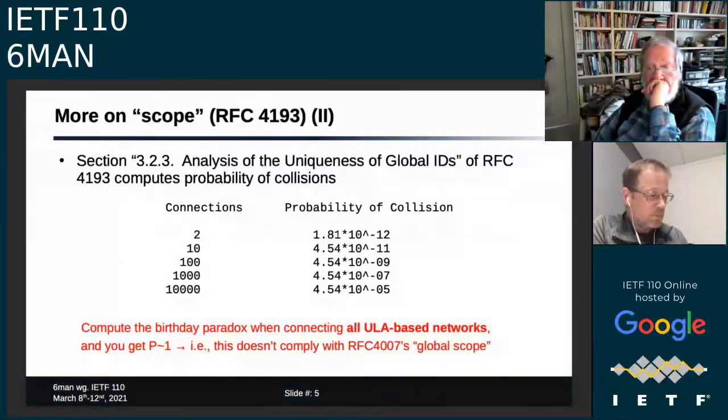Now, if you really think about what 4193 is saying, it's saying that if you grab a reduced number of ULA-based networks and interconnect them, then this is what the probability of collision will be.